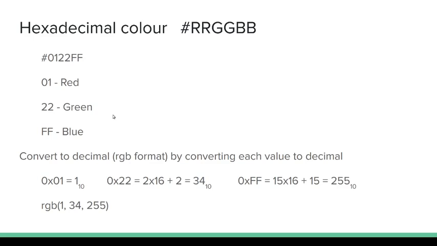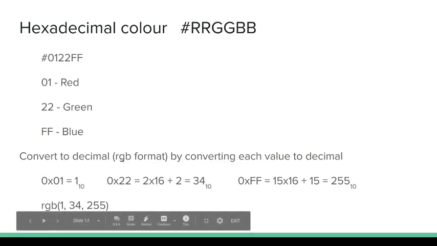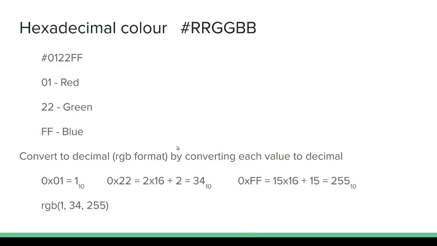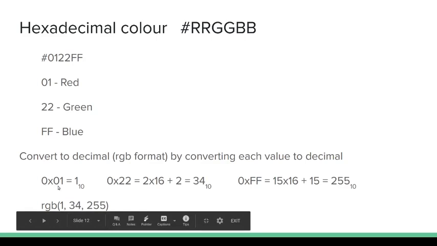So if we wanted to know what color this represents in RGB format, we would convert each of these hexadecimal values into decimal, because RGB format is a decimal color format. You may not have realized that. So we start with red. We have 01. Well, 01 in hex is just 1 in base 10. So we just have 1 there times 16 to the 0 power, or 1, so we just have 1 in base 10. Now if we look at the next, the green component, we have 2, 2. So 2, 2 in hex is 2 times 16 plus 2, and we get 34. So that's 34, the decimal representation of 2, 2 in hex.